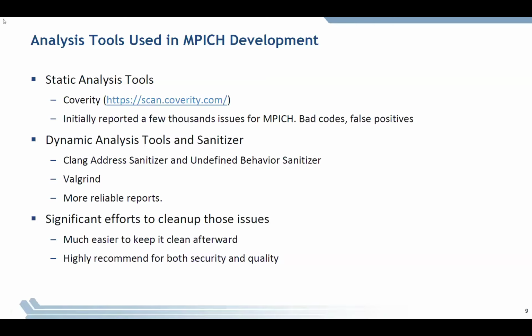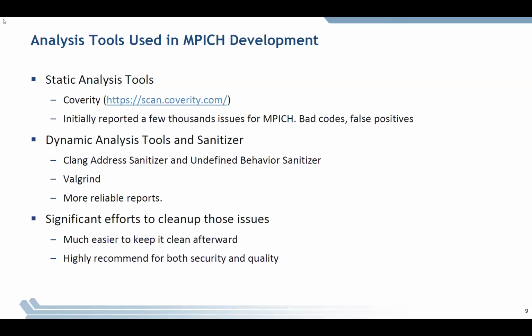We initially did this not because of security, but just to improve the quality of the code, because MPICH is a very old software, and some of the code was written by students and postdocs and may or may not be at its best quality or hardened for a large deployment.